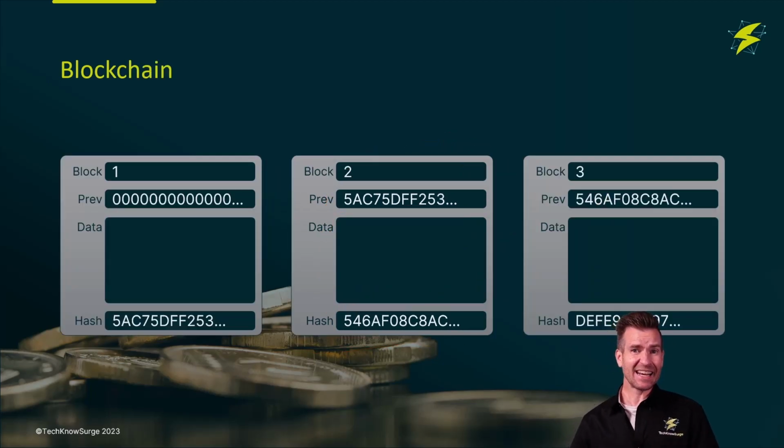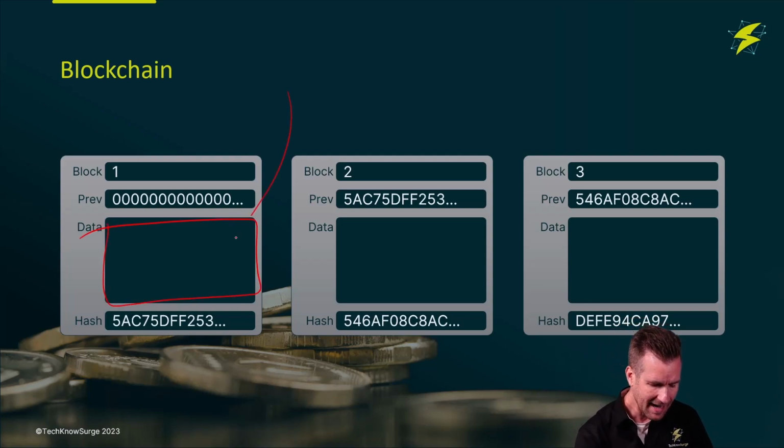A blockchain is just a set of these different blocks. And so with this blockchain, we're going to keep track of some sort of data as we go along. An example of this is it could be keeping track of some sort of ledger or some sort of transactions that are happening, some sort of debits and credits, like it happens with cryptocurrency. So we have this data that we're tracking within here.